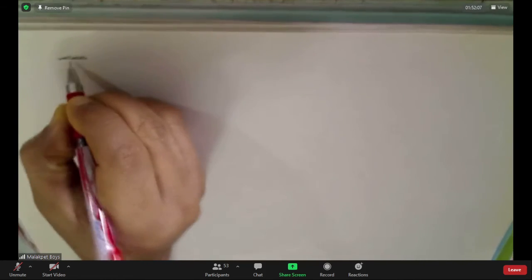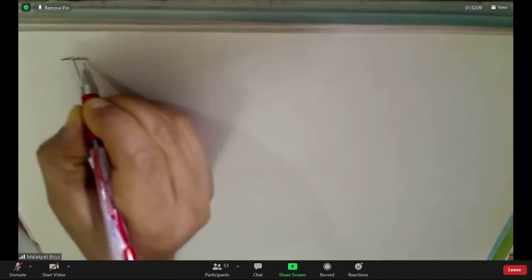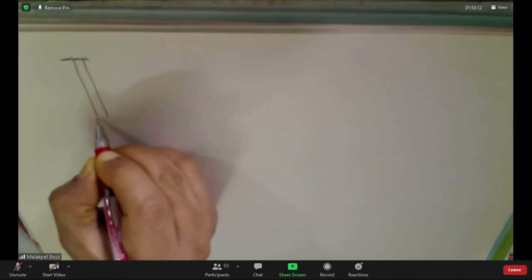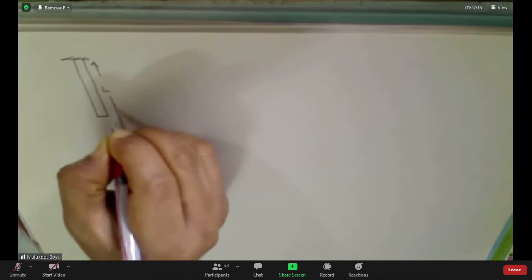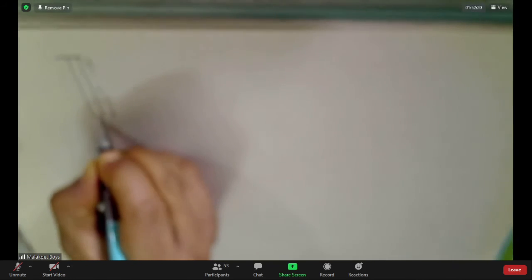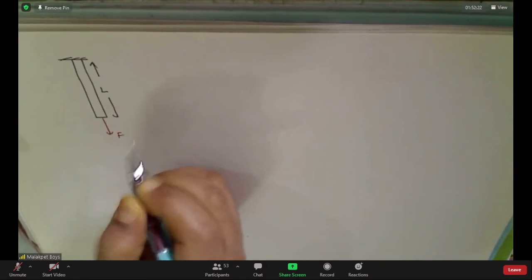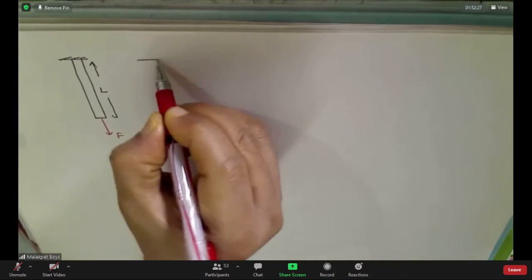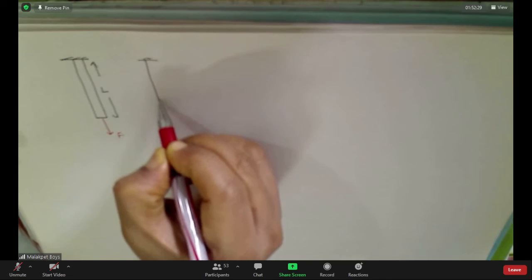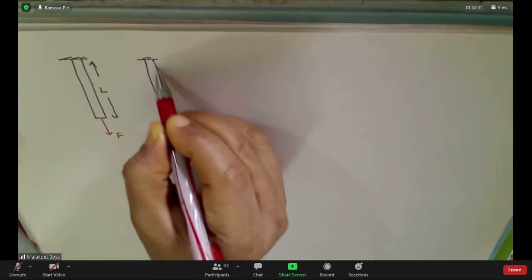See, there is one chapter called elasticity. We shall learn that chapter later. For the time being, you need some simple things. Suppose this is the length L. When we apply a force on this, obviously, you know what will happen. This length will change or not? It will change, increased by some small x.